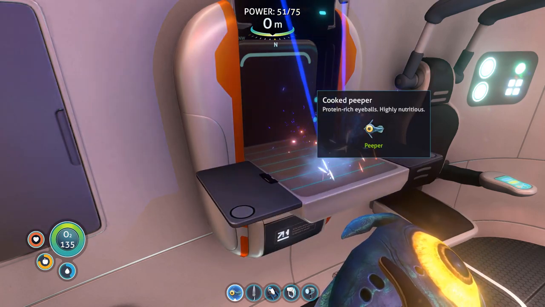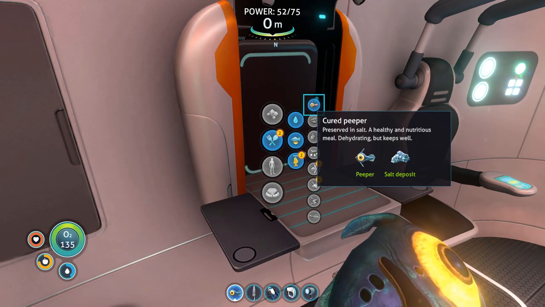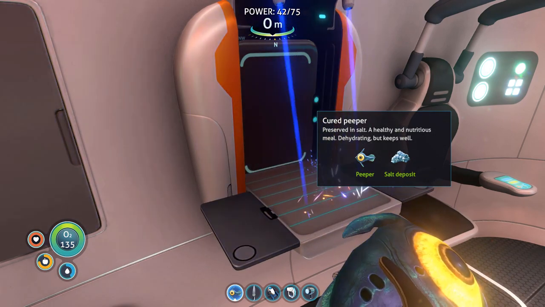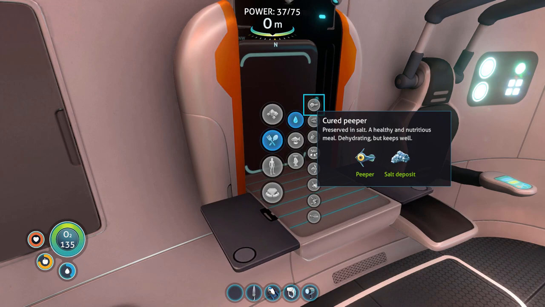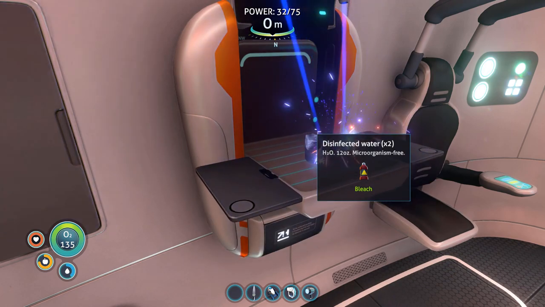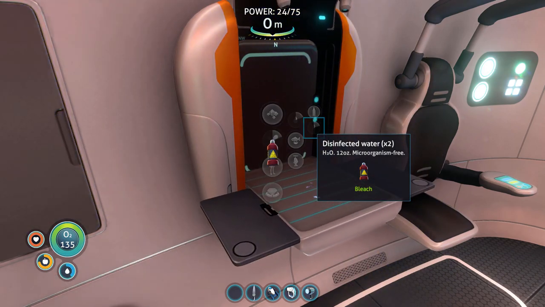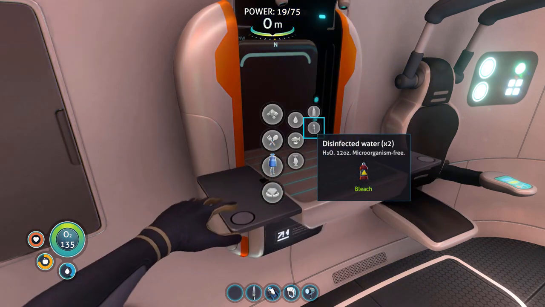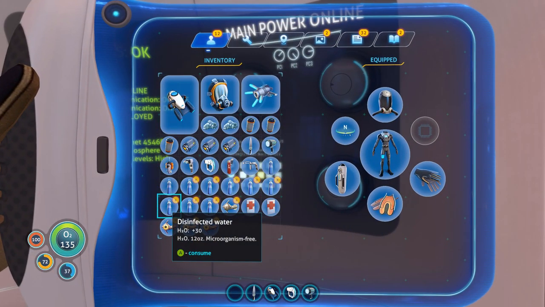Let's make one cooked peeper and salt the rest. One of each. And this will probably get us through. Yeah, because peepers are quite a bit. Oh, let's make the water, because the water is really the more important thing. Because if we have to, we can just grab passing fish and chomp on them. Well, in the worst case, you can always hop to an island and chop a bulbo tree. Yeah, I mean, absolute worst case scenario.